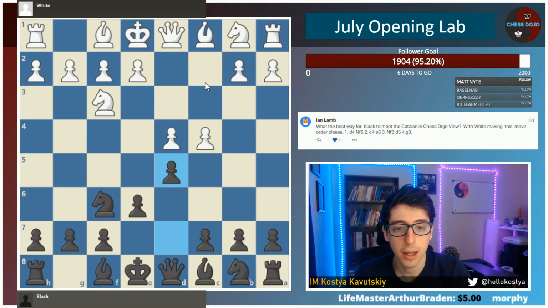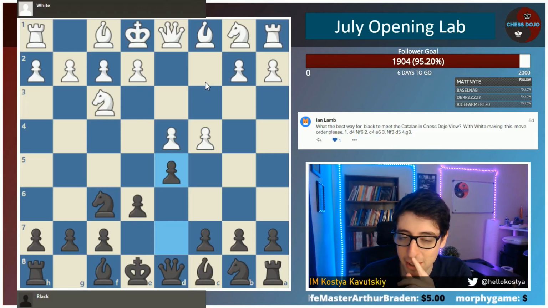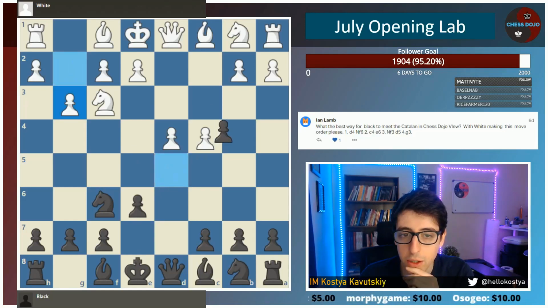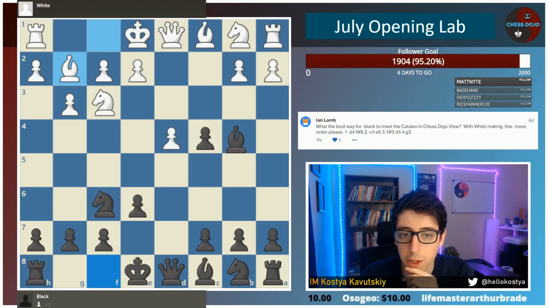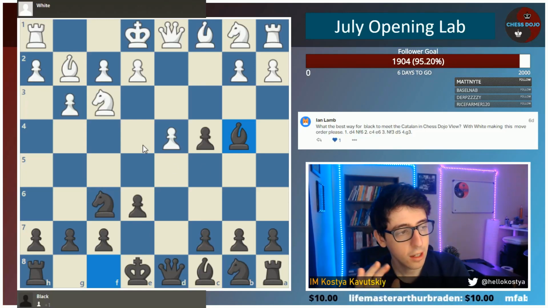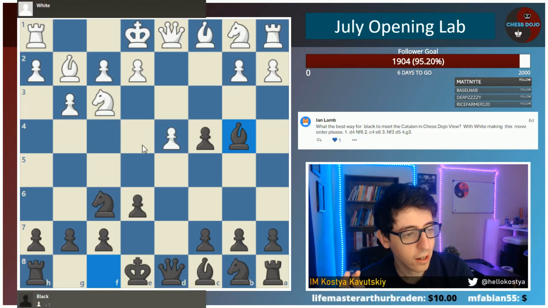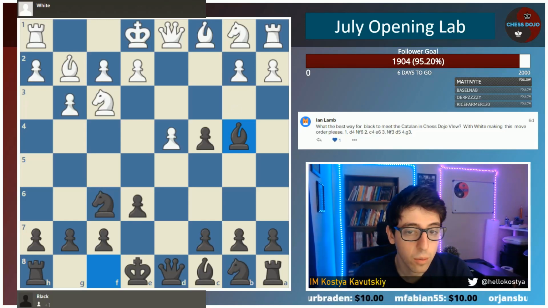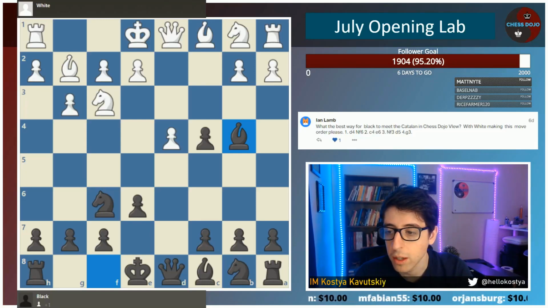Okay, other lines black can play. Thanks, backrank brother. Other lines black can play in the Catalan include one line I used to play: taking on c4 here, bishop g2, and then going bishop b4 check in this position. And if you're looking for lines that are solid, but your opponent might not know them, or you're trying to look for something a little bit offbeat, maybe look for one of these lines with taking on c4 and going bishop b4 check.